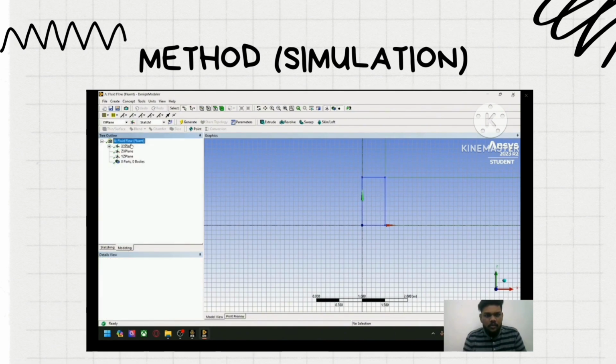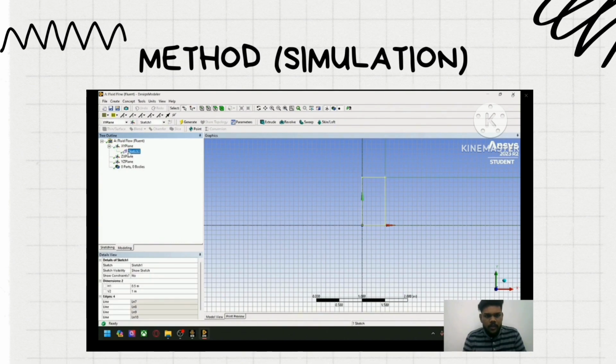Then go to modeling, choose XY plane. Then go to sketch 1. Go to concept, select surface from sketches. Go to sketch, click sketch 1 and apply. Generate.